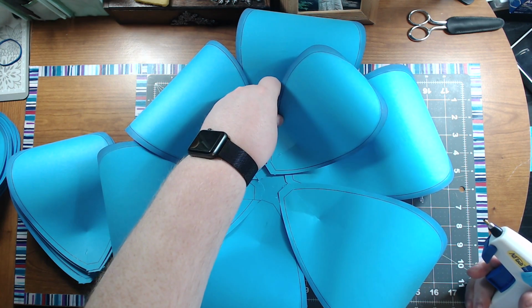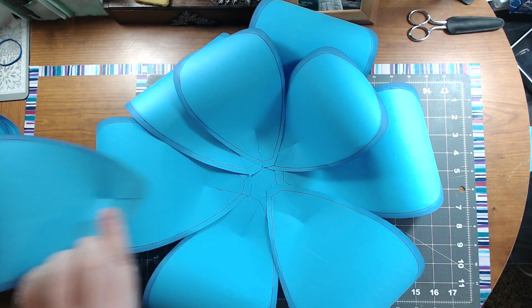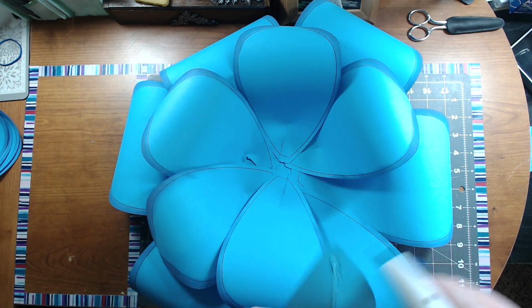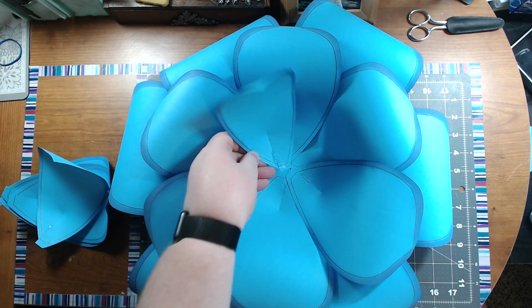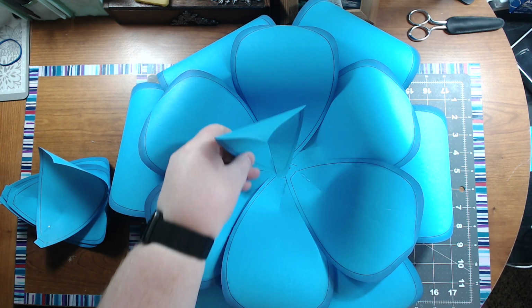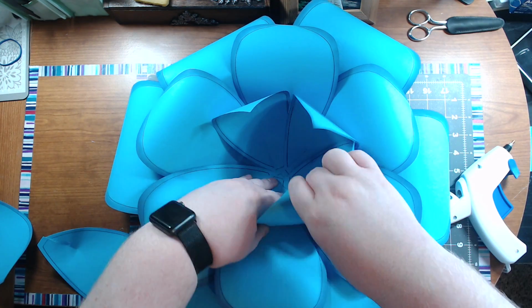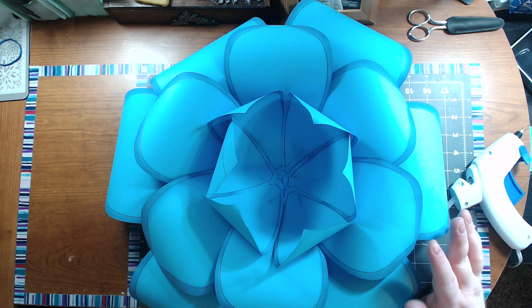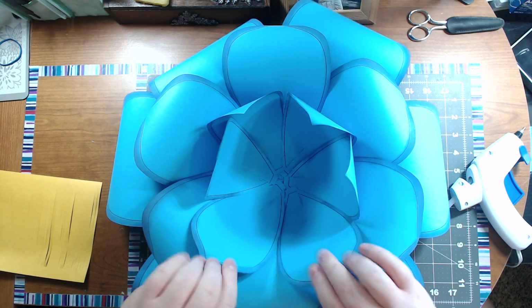And these will go in between. And now the little petals will go in between all these. And these are the ones we curled up a little bit. All right, now we're going to show you how we assemble the inner pieces. And these might be curled a little too much. We can always uncurl these here in a moment. I'll show you how we do that.